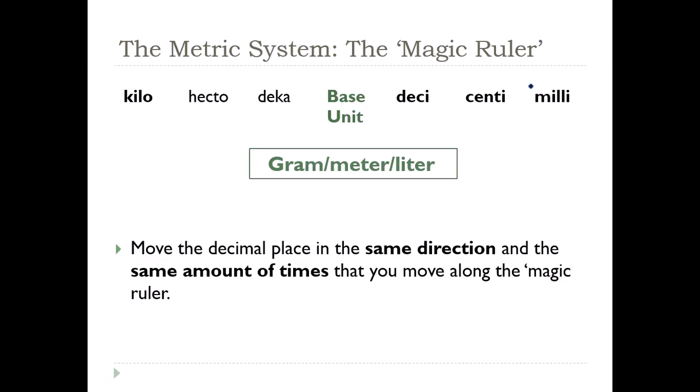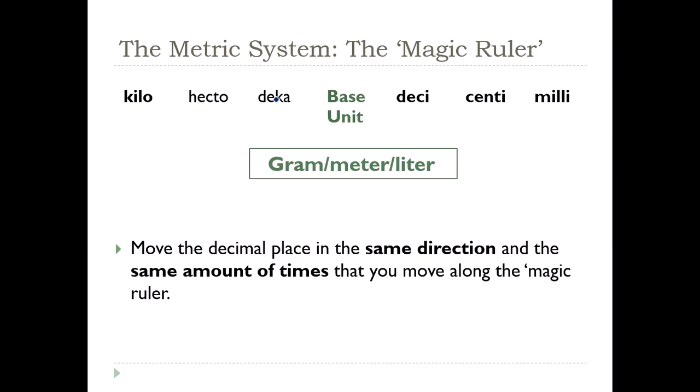There's a systematic relationship, and I'm going to show you an easy way to convert between the common units in the metric system. This is called the magic ruler. It allows us to determine the direction we need to move our decimal place. To get from one unit to another is the same as moving the decimal place that many times. Let's say we started here and wanted to go here. We move it 1, 2 times to the right. It tells us how many times to move the decimal place and in which direction.